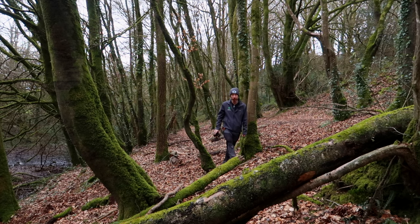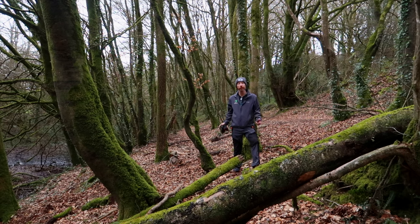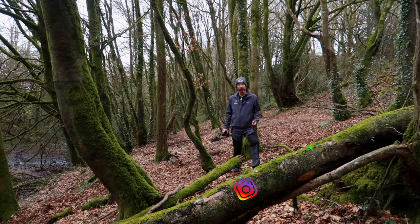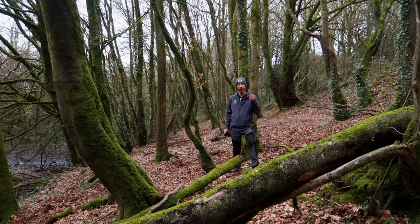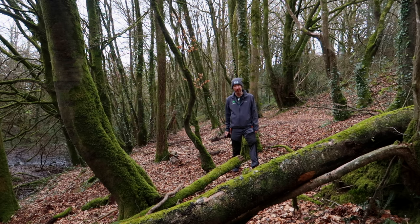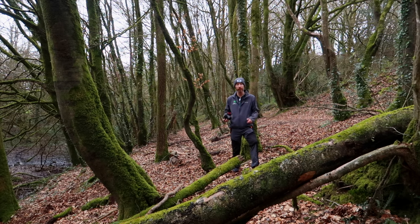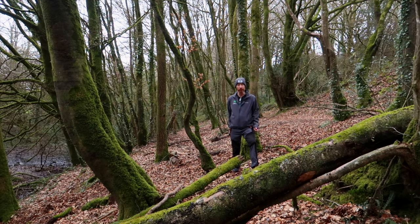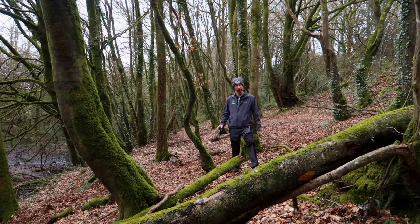Something I regularly do when I'm out taking photos is go handheld before I even think about putting the camera on the tripod, because that gives you full flexibility — height, left, right, back, front — to compose and find the subject in the first instance. A tripod is a necessity in landscape photography, but it can also be a hindrance. If you rock up with it at head height, you're not actually seeing anything different. So here I have the camera in hand, looking through the viewfinder to see what compositions I can find, moving up and down to change perspective, and left and right as well.